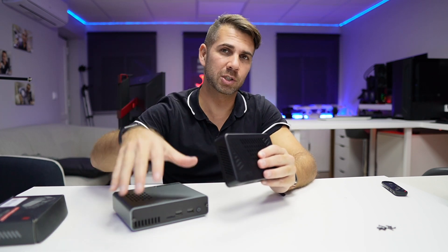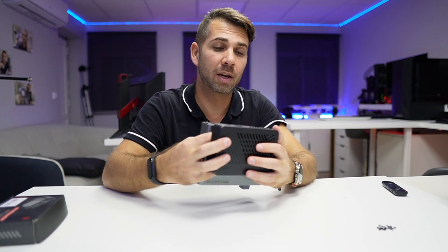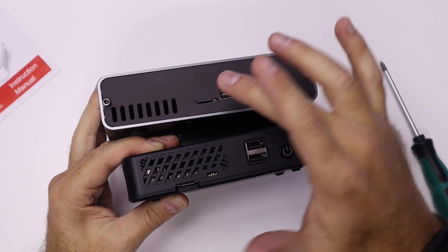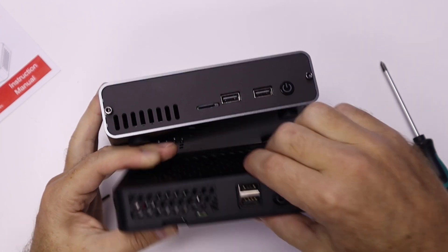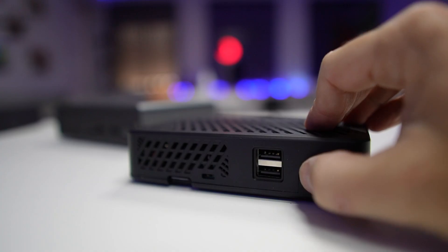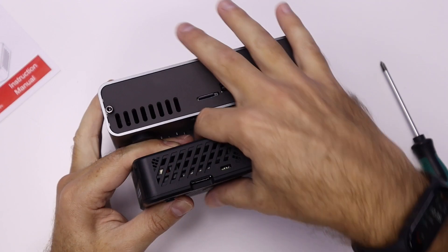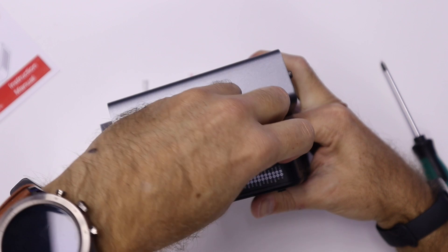Now, one more thing about the connections. Looking at the front of both units — the DeskPi Pro and the DeskPi Lit — the connections are more or less the same. At the front we have both power buttons, two USB connections, and the micro SD slot. The DeskPi Lit has a cut at the front so we can see the LEDs, while the DeskPi Pro has a translucent piece that allows us to see the light. On the left side, the DeskPi Lit has a GPIO connection.